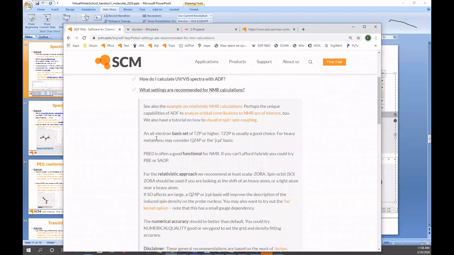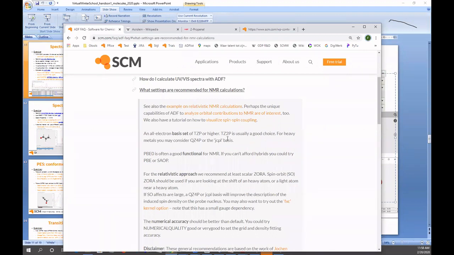And indeed, it mentioned we should use all electron basis set using at least triple zeta with polarization quality or better than that. And TZ2P, so you have two polarization functions, is usually a very good choice. Sometimes you want to go a little bit higher quality than that, but it becomes really expensive in terms of basis sets if you go to quadruple zeta.